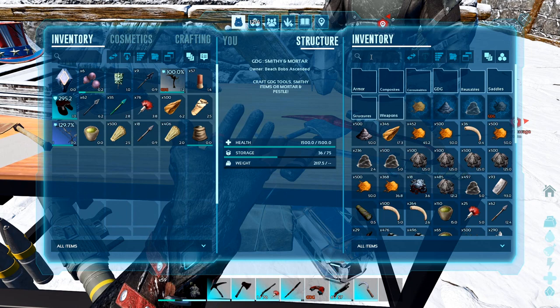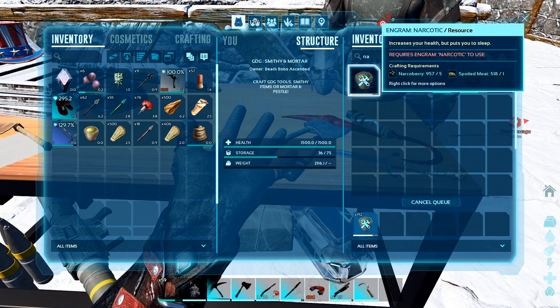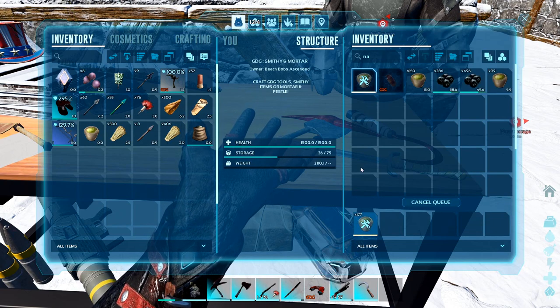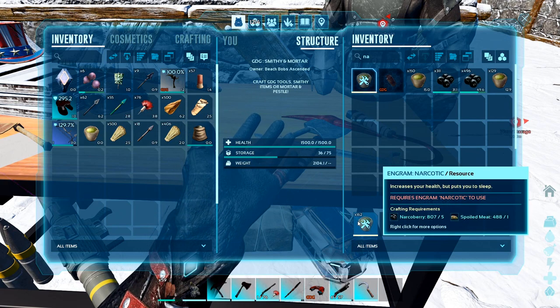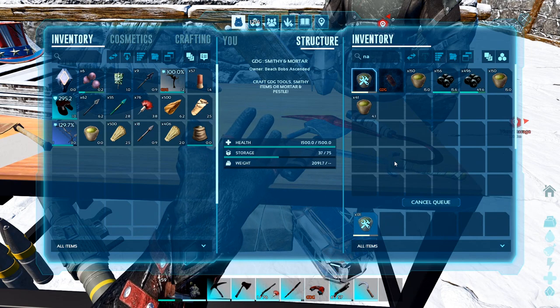Thank you, Stumptress, and Theory from Sir Caveman. And thank you, Gunner. See, this is what I need. I need something like this so I can just craft things quickly.